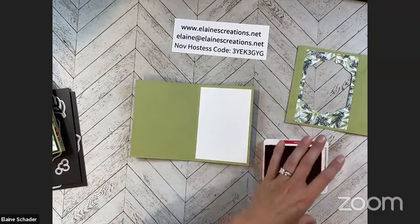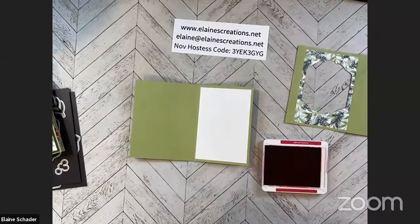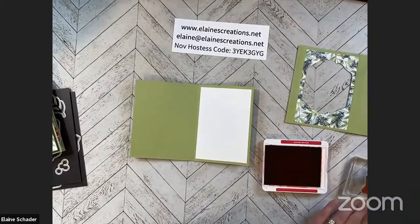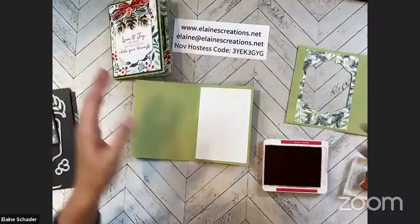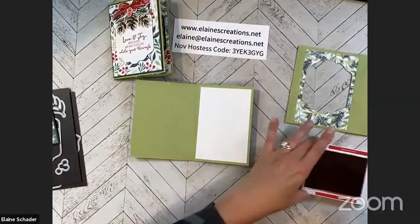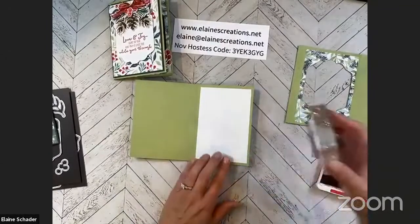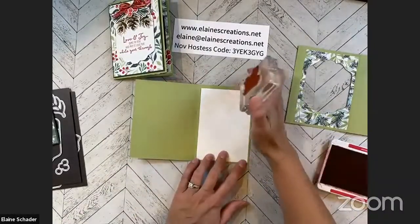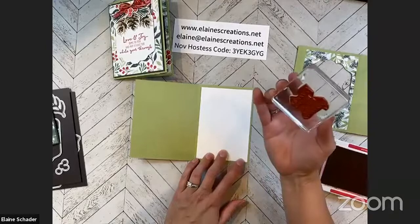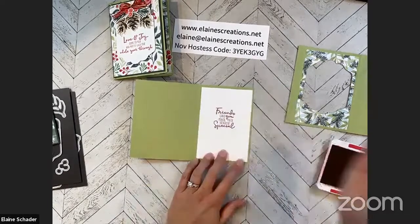So you start by stamping the sentiment. So I did friends. Yep, so friends. And I'm going to do it in red. I kind of feel weird stamping in red though, because it's like not a good Asian omen, let's say. Okay, make sure this is right side up. I'm going to stamp it in the middle, towards the top a little bit. So like that.